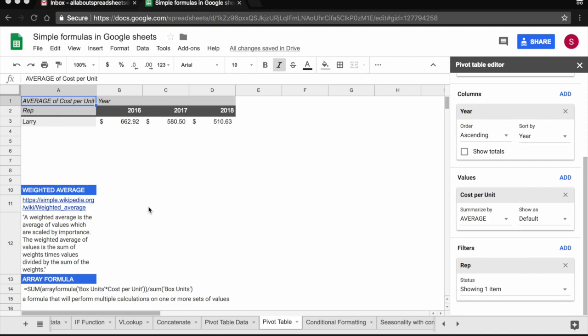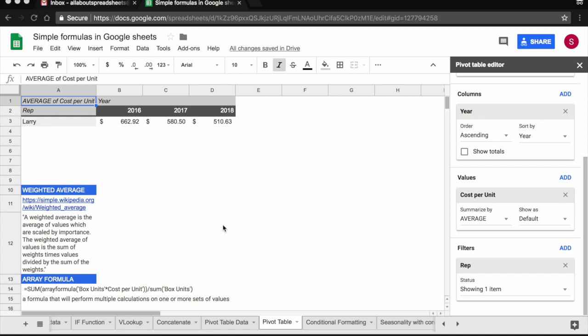If you're not familiar with the concept of weighted average, basically what it does is give scaled importance to the different values that you have in your data set. This would be very important, for example, say if you have a class, if you have three different classroom assignments and one is worth 70%, the other is worth 20%, and the next one is worth 10%. So of course you need to assign different weights to the different grades that you get in each assignment. So that's a very simple example of where weighted averages would be important. I have linked here the link to Wikipedia where there is an explanation for weighted averages. So that's a very simple definition of what it is.